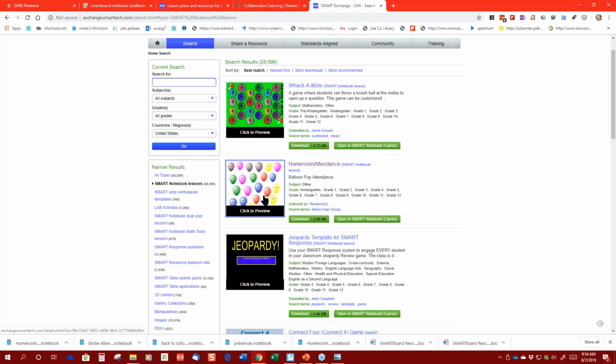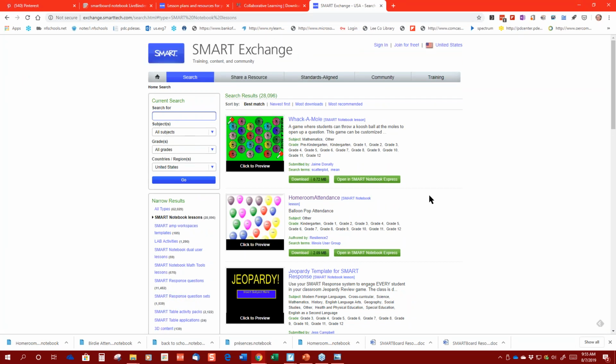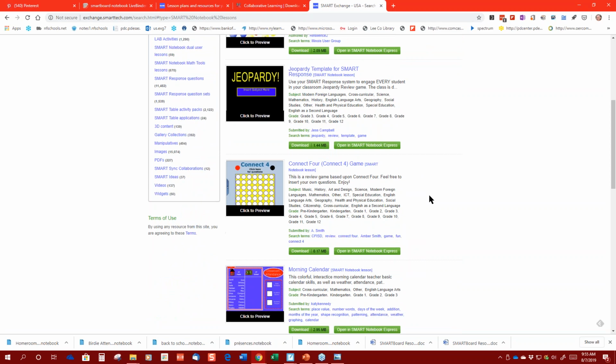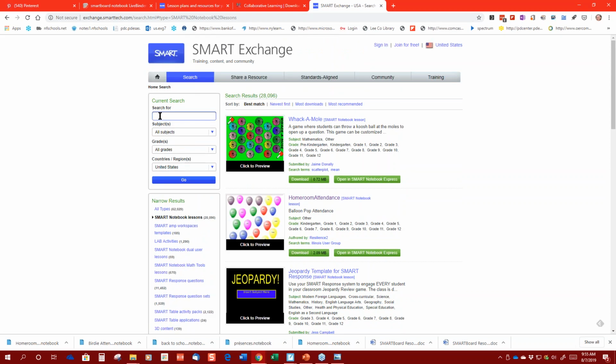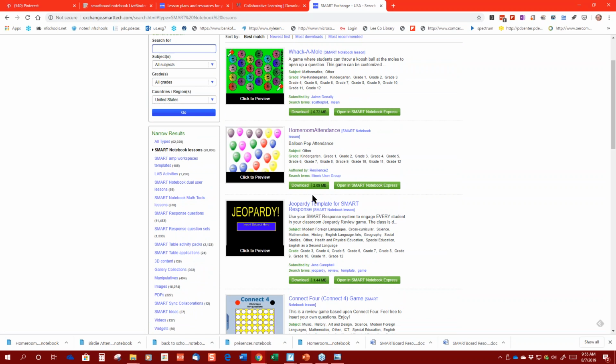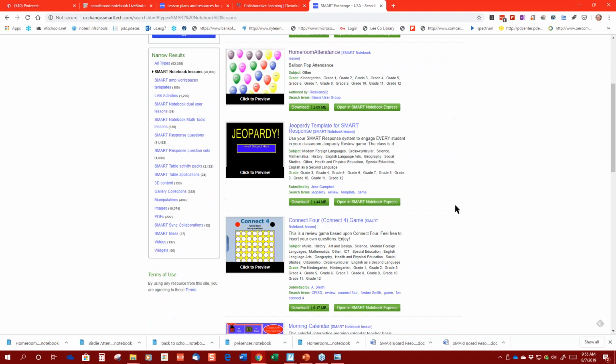Part of it is, I believe, Adobe Flash. Probably. I've gone to a couple of them and it says Adobe Flash no longer works or it's been deactivated because there are some issues with Flash and security. So some places have disconnected it, and some of these will not work. I typed in attendance up here and found a whole bunch of them. Some of them were actually spelled wrong, but none of them worked.